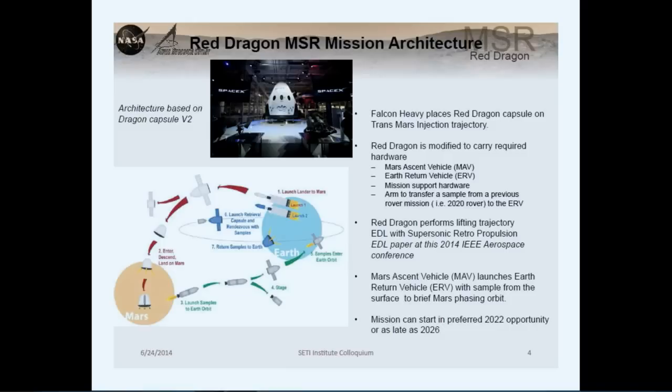The other main branch of the architecture is that instead of going into Earth orbit, you actually just, again, come back and do a direct Earth entry with a small entry vehicle. We believe that the current technology that we're developing at Ames, as well as other places, would allow the construction of an entry vehicle that is light enough and small enough that you could actually do that. You could put it on this ascent vehicle, go all the way from Mars directly back to Earth and do an entry. So this would basically involve 2 Falcon Heavy launches, which we believe could be purchased commercially.